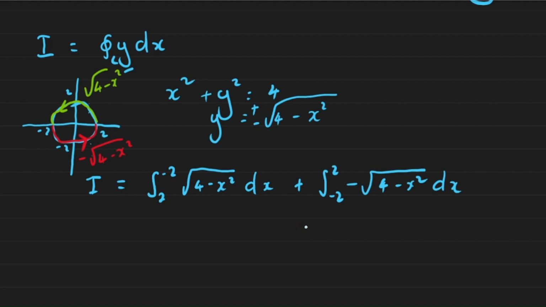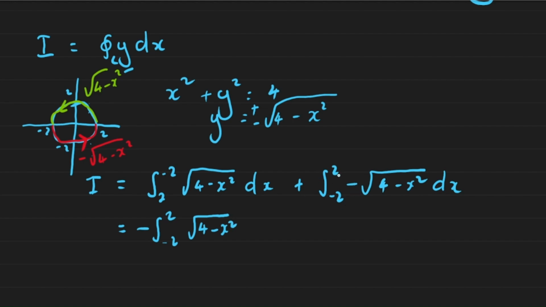So the first thing that we're going to do is try to simplify this integral to make it a bit easier to integrate. And of course, we know that it's easy to integrate if there's a zero involved, because it just means that there's fewer terms to evaluate. So that's what we're going to do. We're going to firstly swap the order of the integration. And when we do that, we of course need to change the sign. So this goes from a plus to a minus. So that's from minus 2 to 2 of the square root of 4 minus x squared.